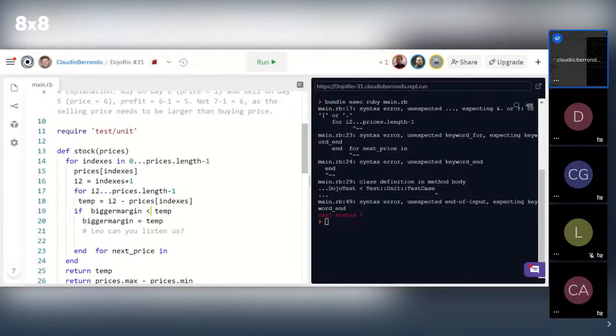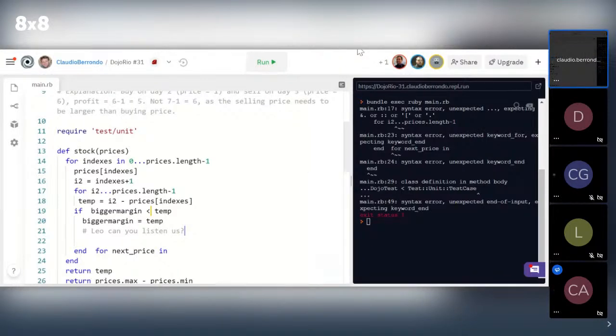I am reading and trying to understand this code. It's my turn. I think so. Let's do it. I will go with you. Okay.